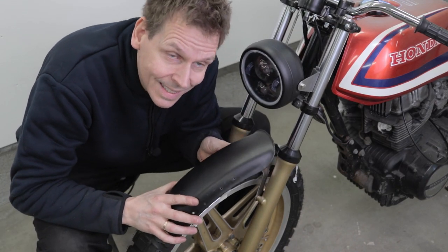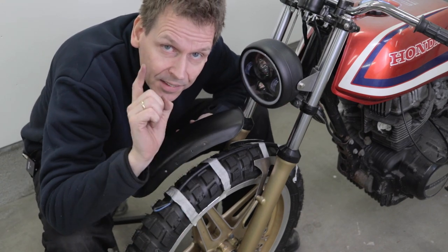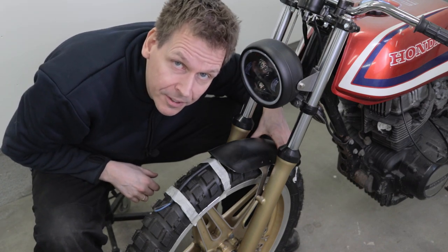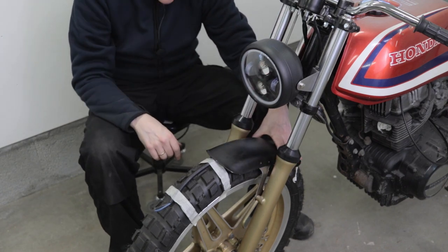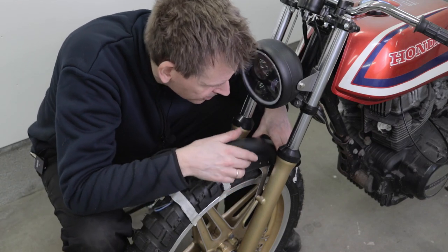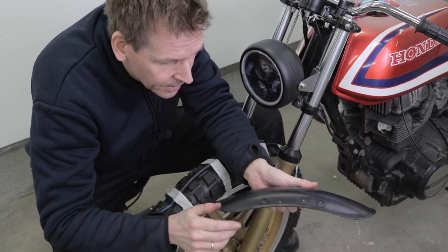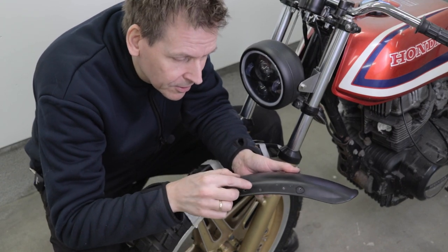Now comes the most exciting part. Will it fit? I will show you that in the next episode. No, just kidding. I think it fits. Yes, I'm satisfied. So now it's just figuring out exactly how I'm going to match this up and put in some spot welds. And also I need to fill the holes that I drilled out from the previous spot welding.